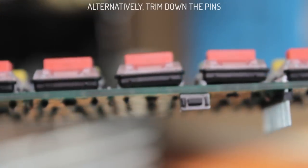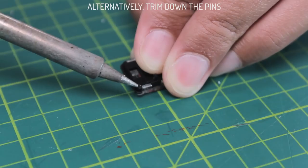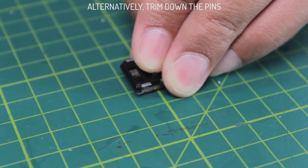The reset pins hit the corners of these two switches, so I just melted some of the plastic away so that they sit properly.